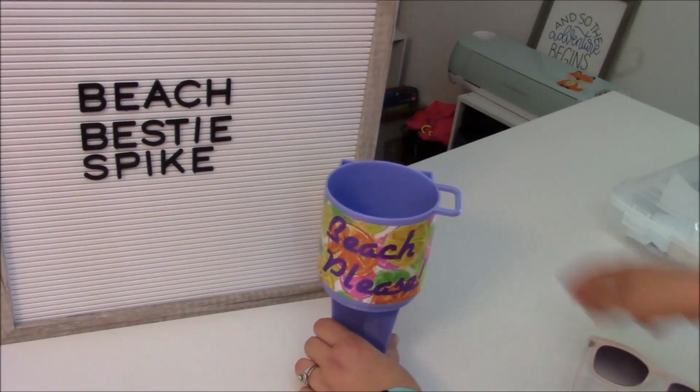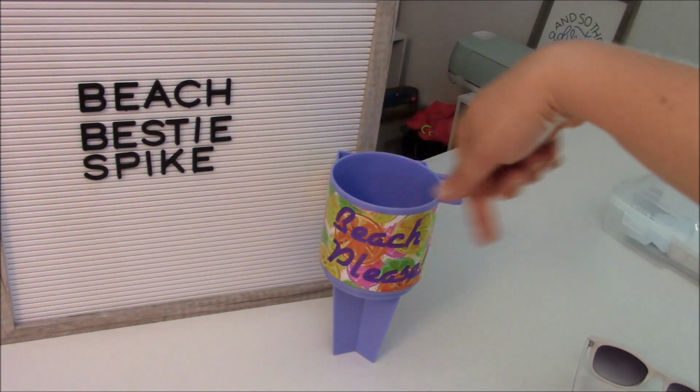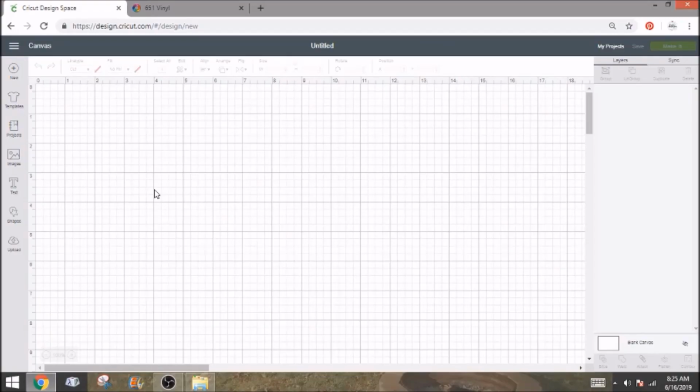These off, and then you can get from 651, they have the SVG for the wrap portion. So I'm going to show you guys how to download that and how to apply. In order to get the template to cover your Beach Bestie and make it really, really pretty, you could use a patterned vinyl, you could use glitter. We're going to use that pattern that I showed you here in the beginning.